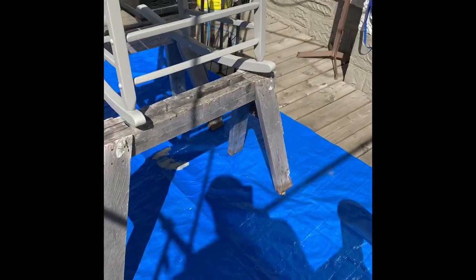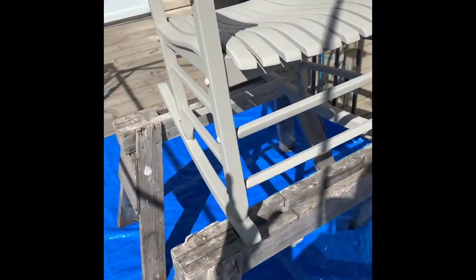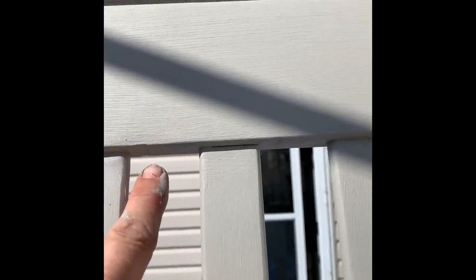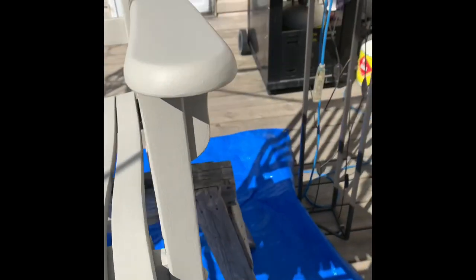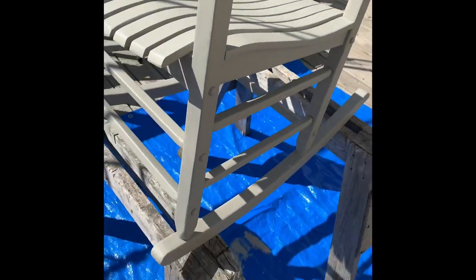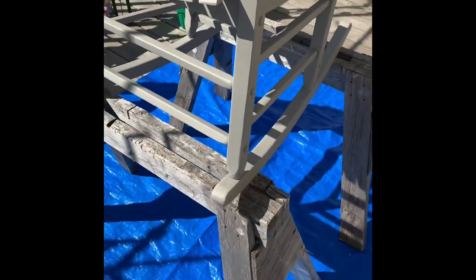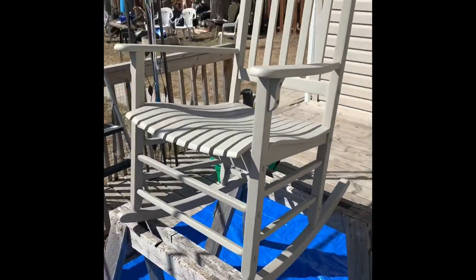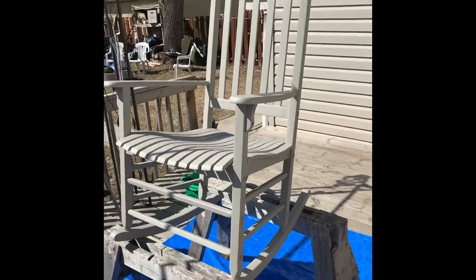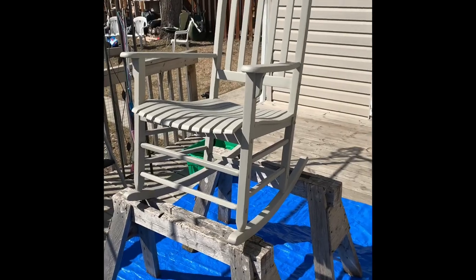Take your time, make sure you hit all the spots. Sand it very nicely. This chair had some damage to it already — I tried sanding it down but I didn't want to play with it any more than that. You'll never see it, so I had to kind of cover it. Take your time, look around, make sure you've got all the pieces. Get all that hair off if you're using a cheap brush — but don't use one. This will dry for at least two to three hours and then we need to get the paint on it.